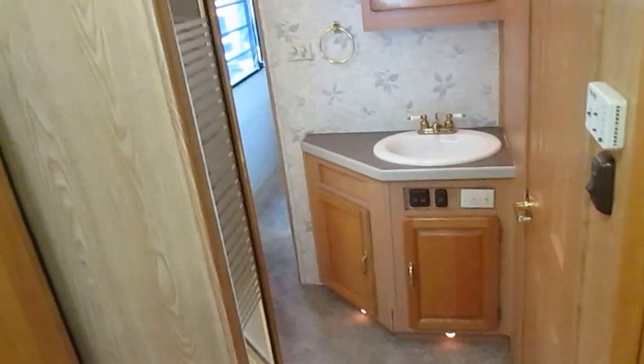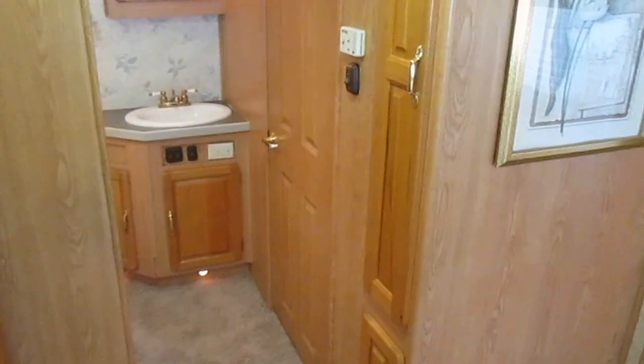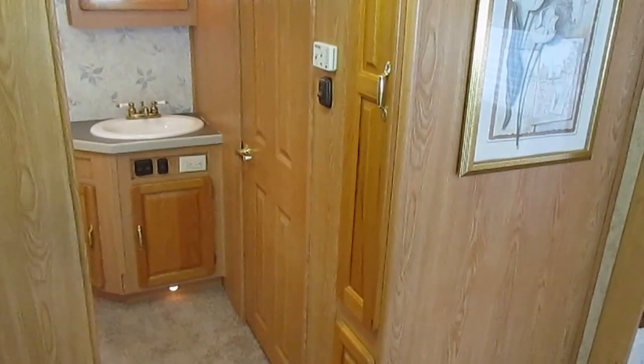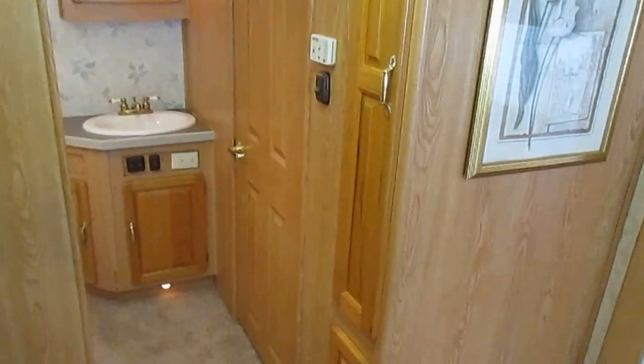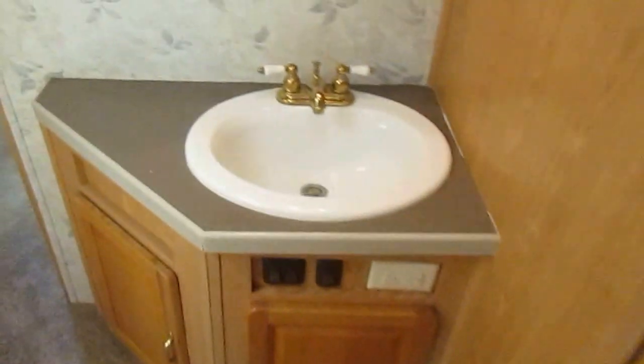Notice how the bathroom has kind of a curve to it. This way the rear bedroom has maximum privacy — nobody can look back there and see into the bedroom — and you've got a nice walk-through bathroom that comes out of that as well. Of course, you've got your vanity out here, nice countertops, and a medicine cabinet. Fantastic vent fan. It's got the carpeted headliner, which really helps reduce outside road noise when you're driving down the road.